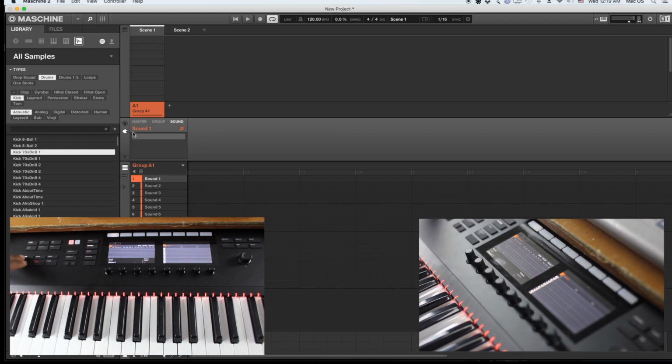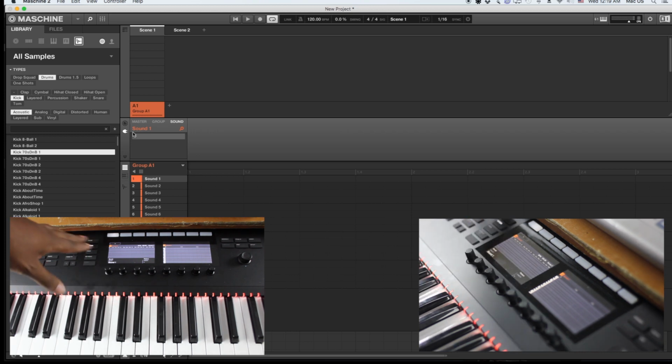You've got your transport controls over here: record, stop, play, loop, metronome, and tempo. You've got scale mode and arpeggiators. That's the same thing that can be used as your note repeat. If you want to do note repeat things, you use the ARP. Quantize, automation, undo and redo are all right here in this area.